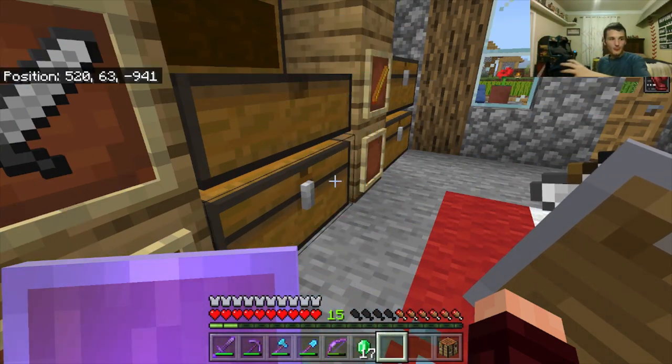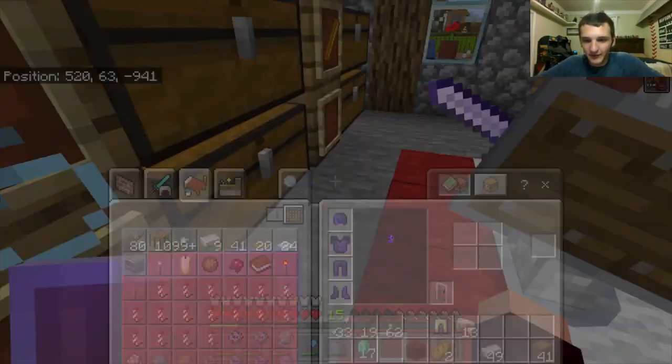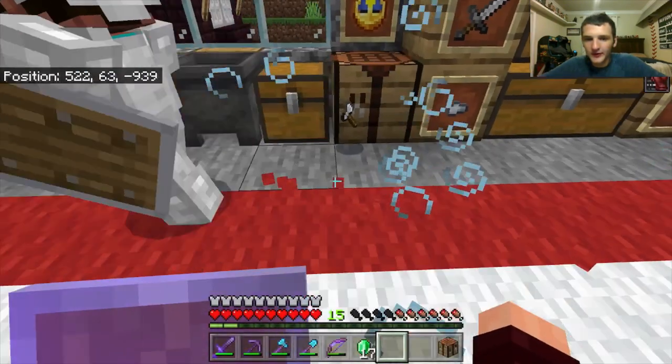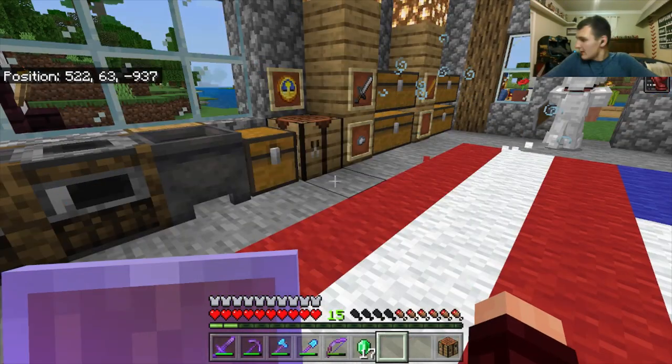Cool. I need an iron axe. An iron axe? Okay, so... Yeah. Let me craft one. There it is. Take it. There you go. Alright, help me get wood.